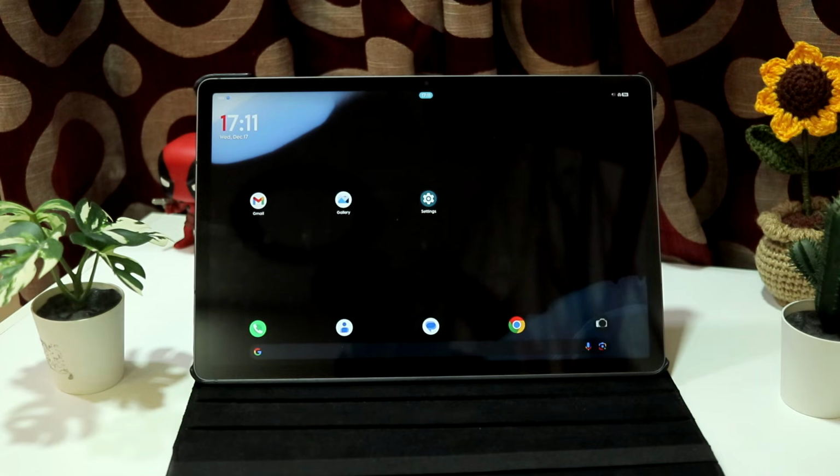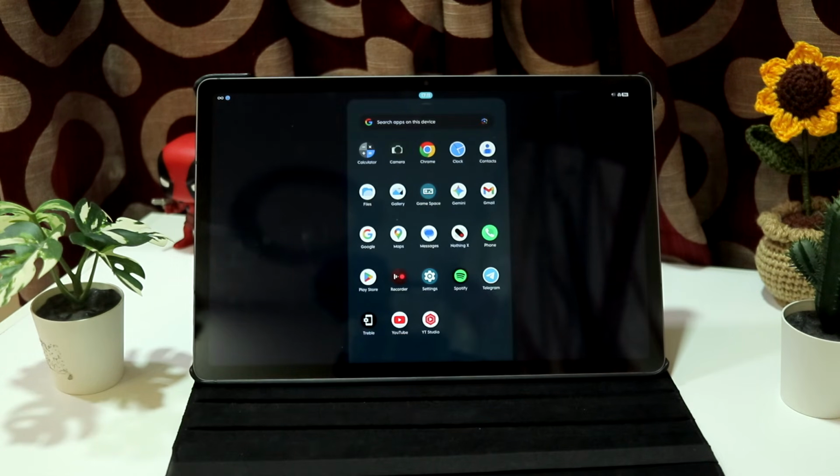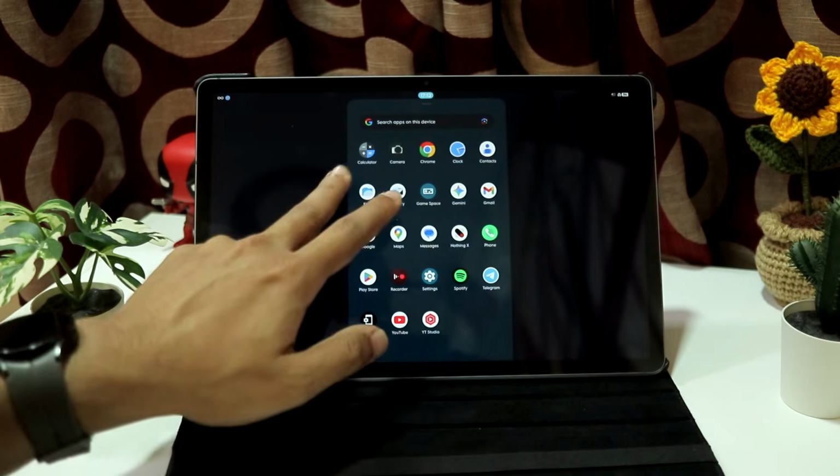Now let's move to what's working and what's not working. So guys, now everything works fine, which are the basic functions of a phone or a tablet. So Wi-Fi, Bluetooth, battery backup is great. We have touchscreen working, because a lot of Tab S9 FE users reported that the touchscreen doesn't work in TWRP and AOSP. So this is the reason they are hesitating to install a GSI. But for the S9 FE Plus users, the touchscreen is working properly.